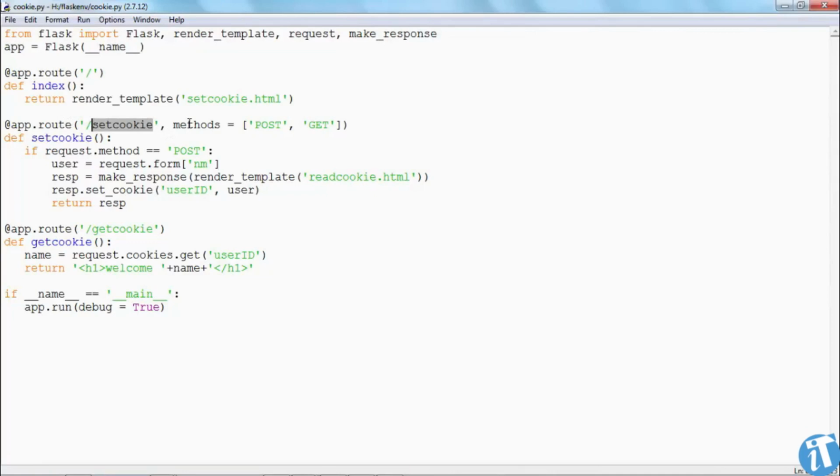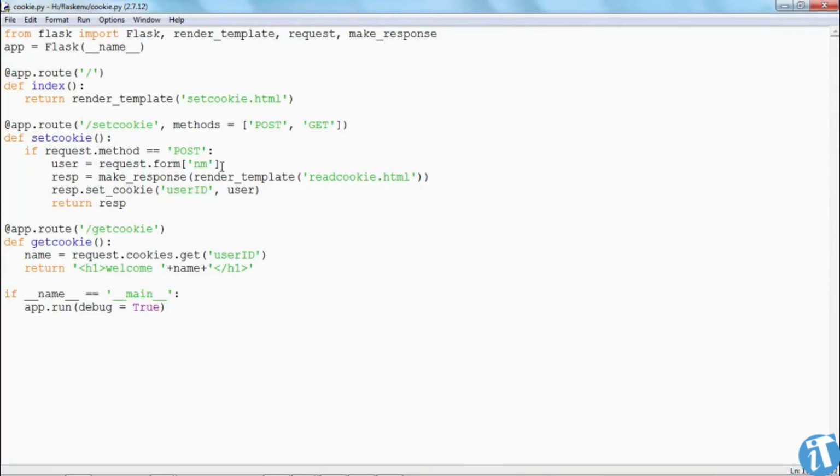The default is get, but we are using the post method. The associated view function is set cookie. Because the form is using the post method, if request.method is equal to post, this condition is true, so this block will be executed.